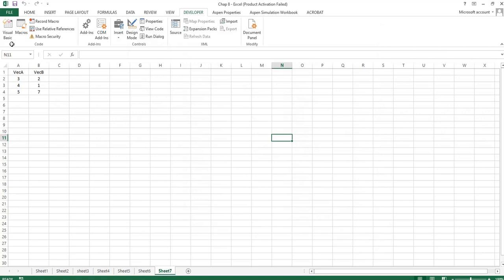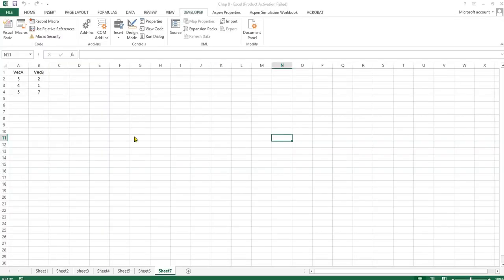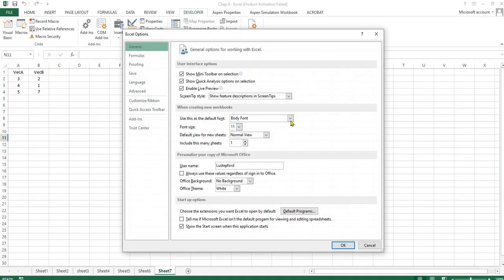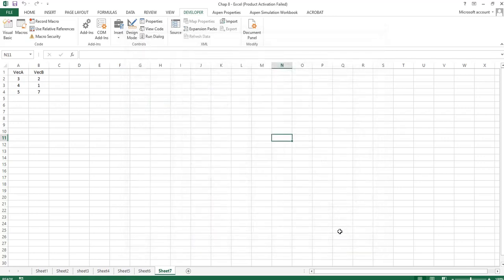Now click OK, or you go to File, click Options, go to Customize Ribbon, check this unchecked Developer checkbox, then click OK. Here it is checked, that is why the Developer tab is here. So now we're going to go into the Visual Basic window by clicking the Visual Basic button.